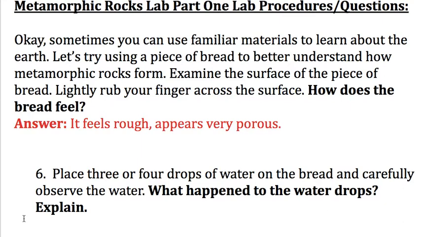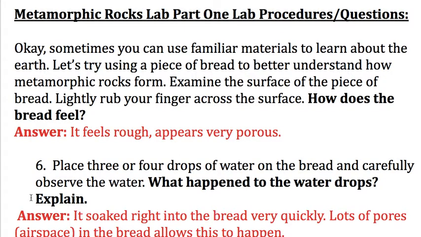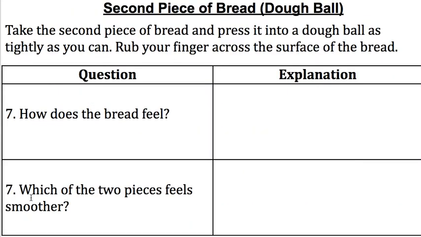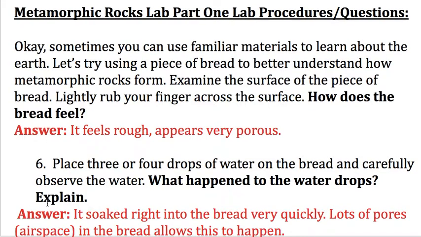I want you to write it in your notebook on the first piece of blank paper that you come to. Okay? And number them. Number this number 6. All right. Well, what you should observe is that the water soaked right into the bread because it has lots of pores, lots of airspace that allows this to happen.